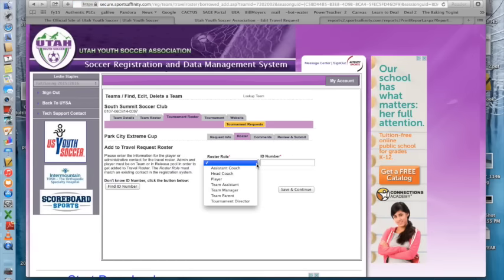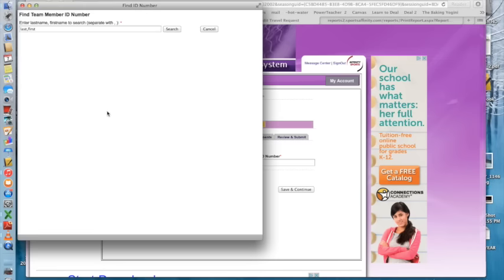To add a guest player, click the Add Player Admin button. You select the player's role and then enter the player's ID number. If you don't know the player's ID number, you can click this little Find ID number on the left-hand side and then enter the last and first name of the player.